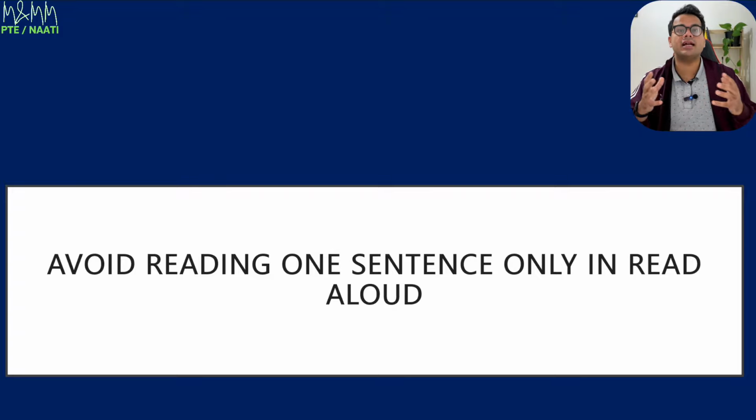There is a chance when you read that one sentence out of the read aloud, you may not read it perfectly. You may make one or two mistakes out of that. And if you make a couple of mistakes while only reading one sentence, it is going to have a significant impact on your speaking and reading scores both. Now, speaking, you still may end up getting a perfect 90. That's not a big thing, but your reading scores would be greatly impacted. And again, if you're someone who's aiming for 65, 79 or a perfect 90, we do not encourage you to use that one line strategy or just reading one sentence from the read aloud, because there is a chance you may not end up getting full scores in the reading module.